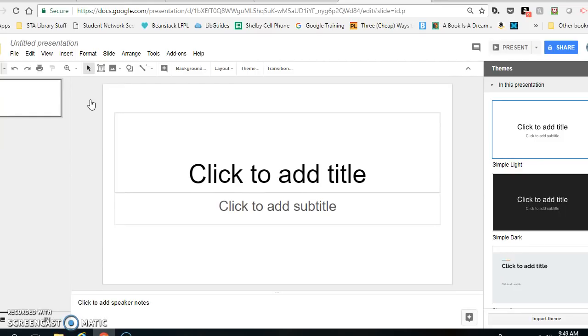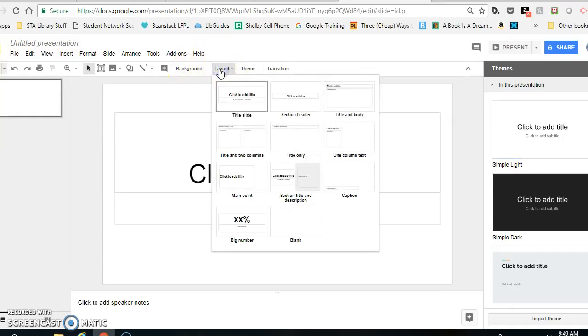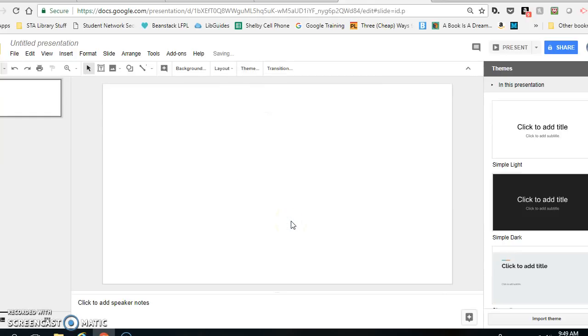The first thing we're going to do is go to where it says Layout, and if you click on that, you'll get a number of options. You want to go down and click on the blank option, and right here you will have a completely blank slide.